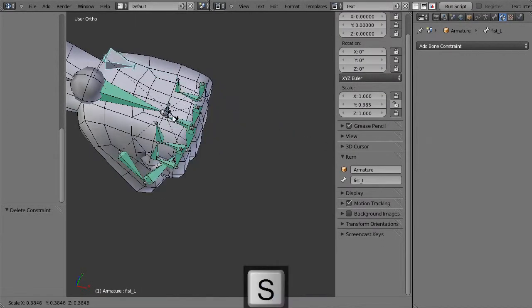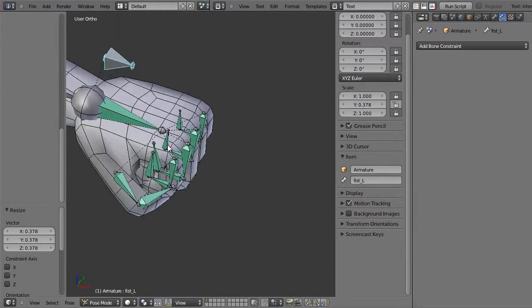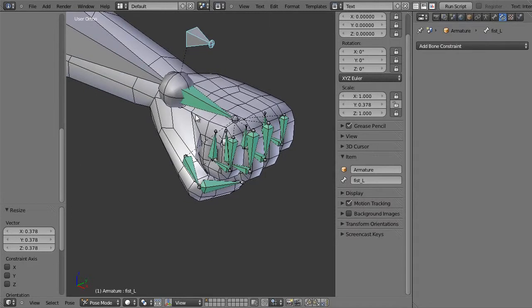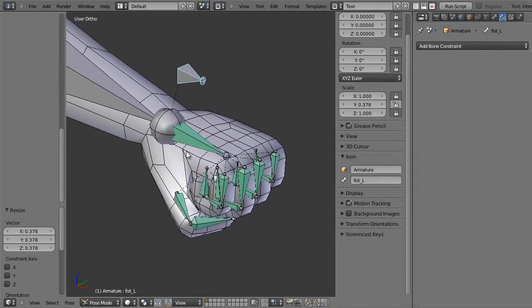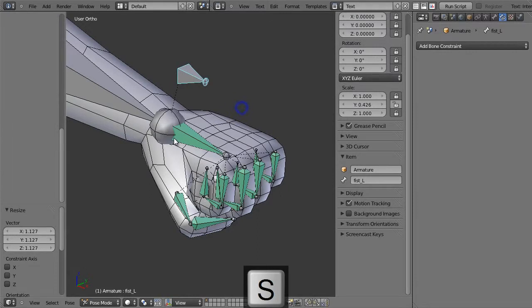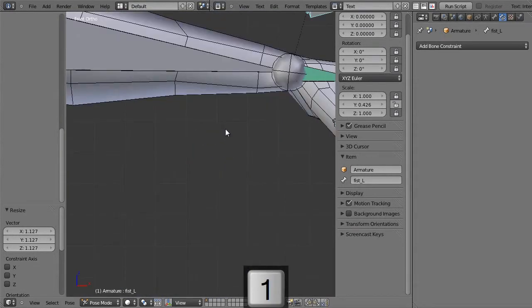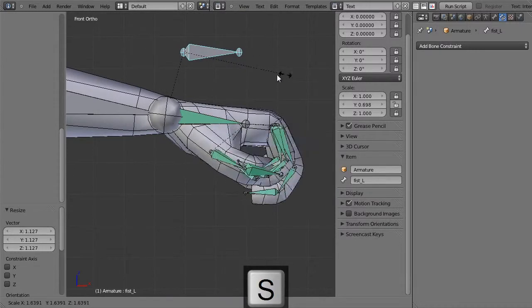So let's see. There we go. There's our fist. So now we've got an armature action that we can just scale up and down to open it. Realistically, for how I'm using this guy, we're just going to be keeping his fist.